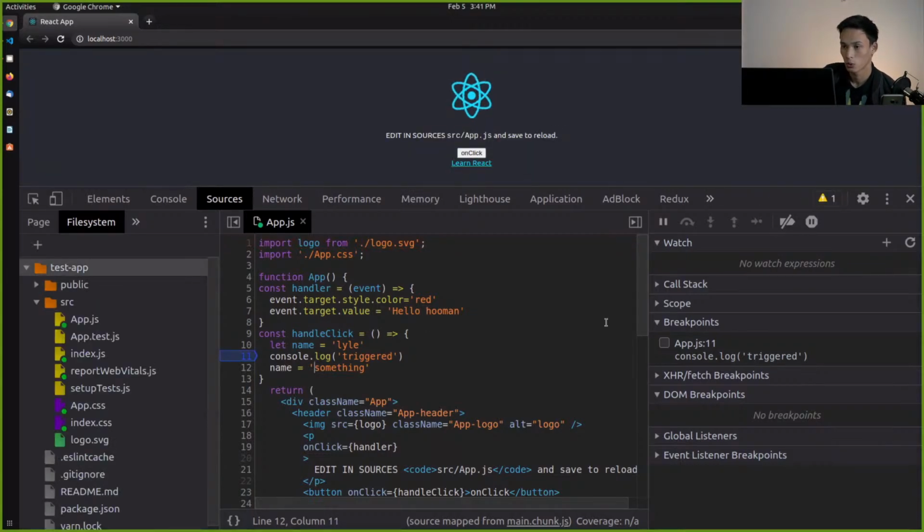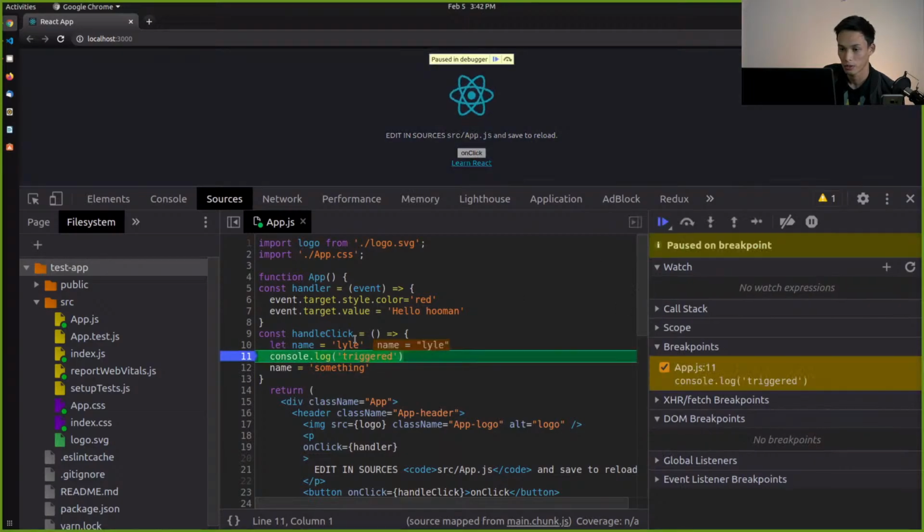Okay, so our current breakpoint is not enabled, so we have to enable it. And then now we can trigger it again. Let's try it. Unclick, and then now we can see the value of my name. It's the name variable here. So now we can watch its value. So let's try name. There. So its current value now is name, which it just paused right here before reassigning it to something.